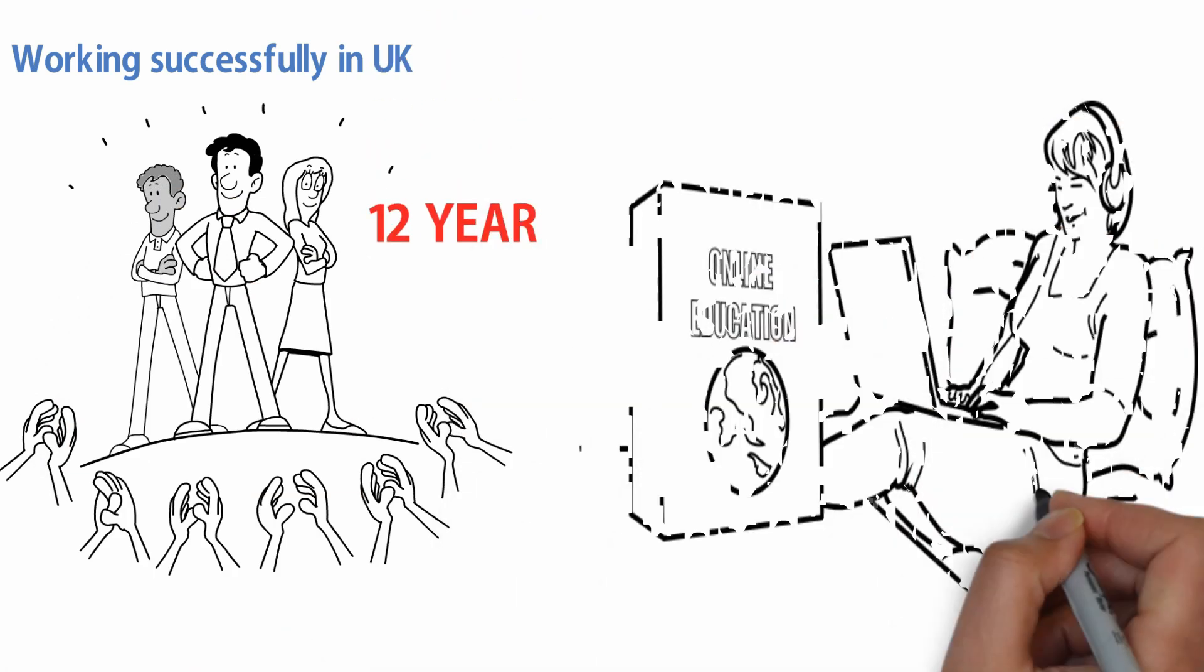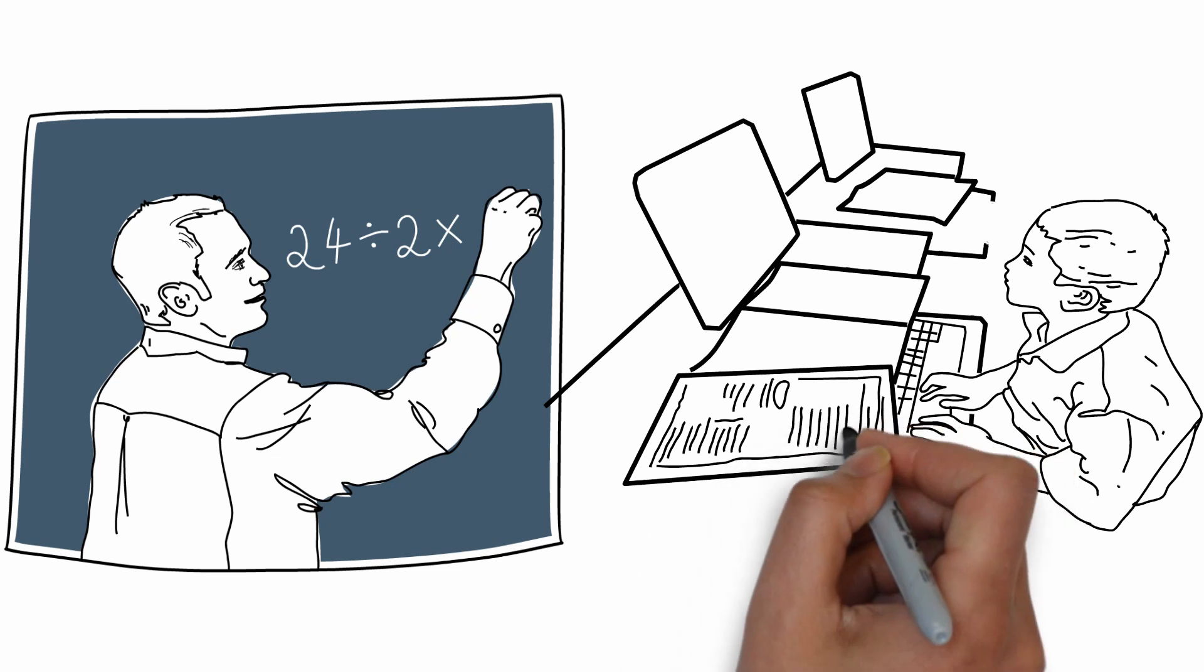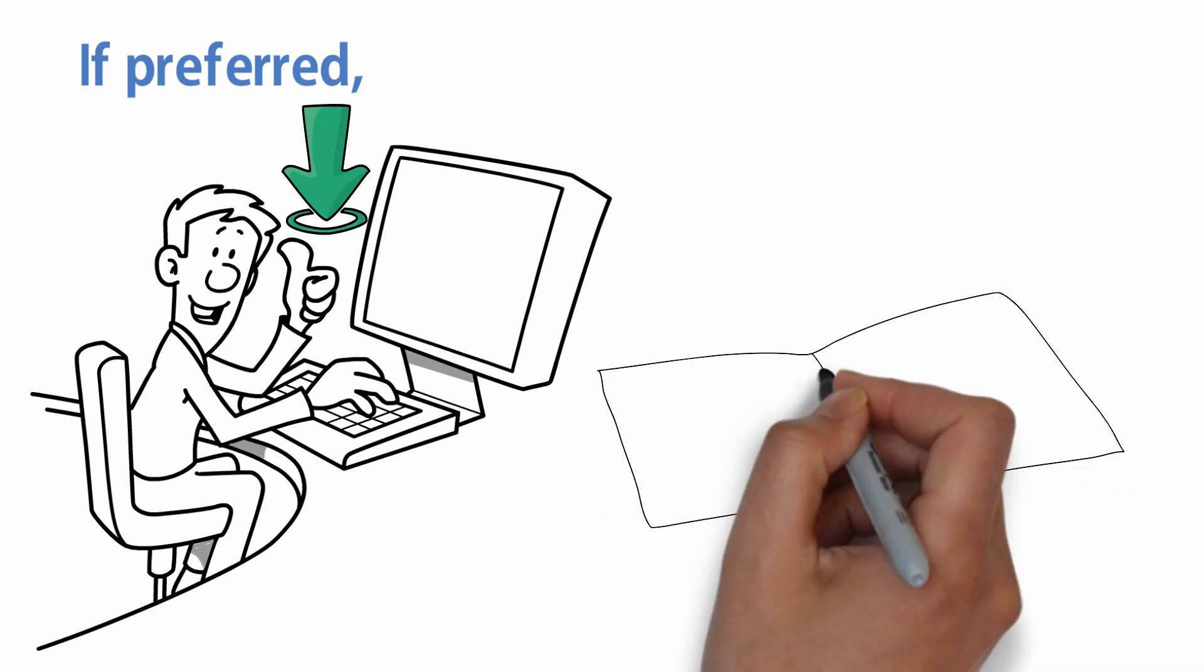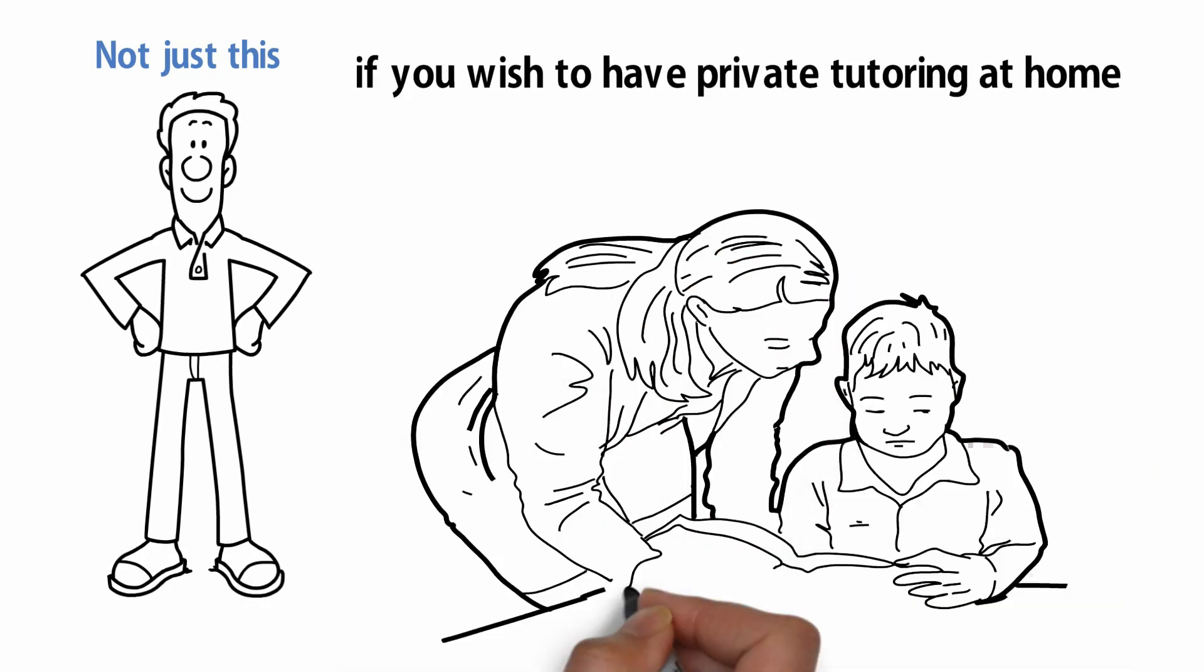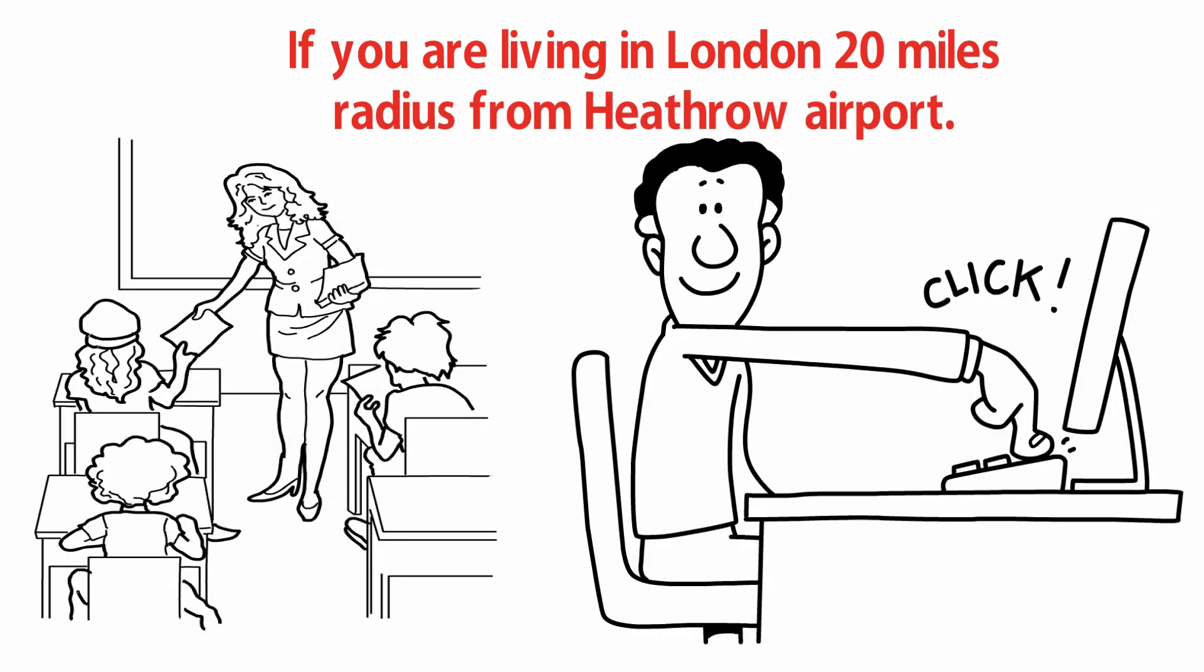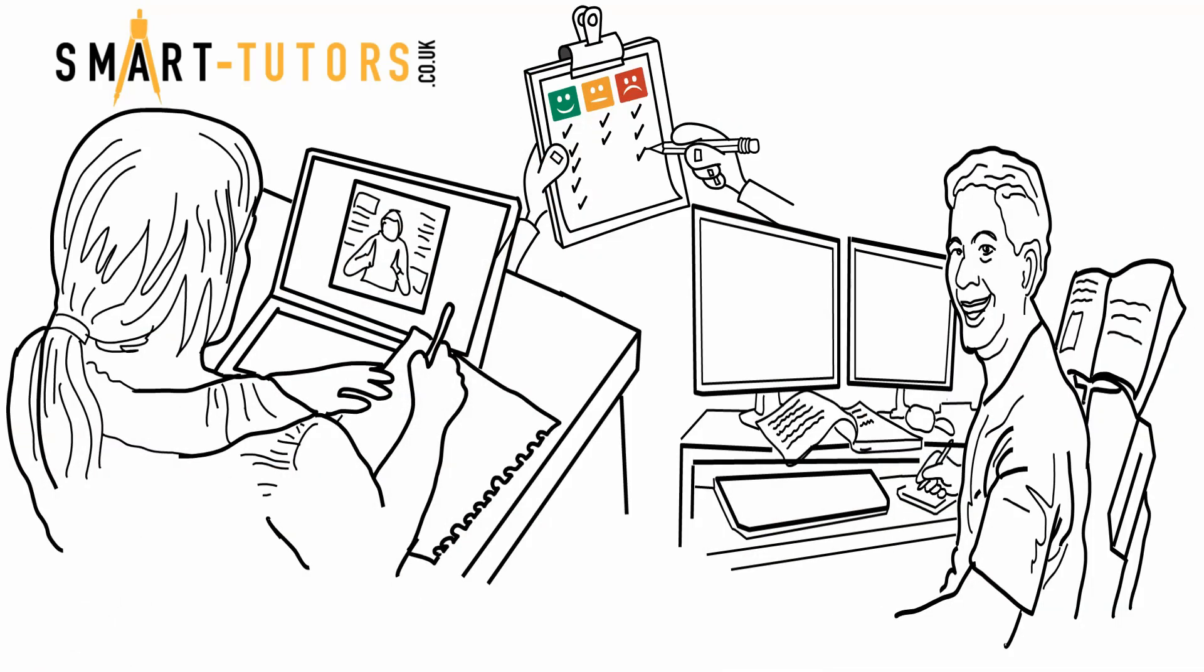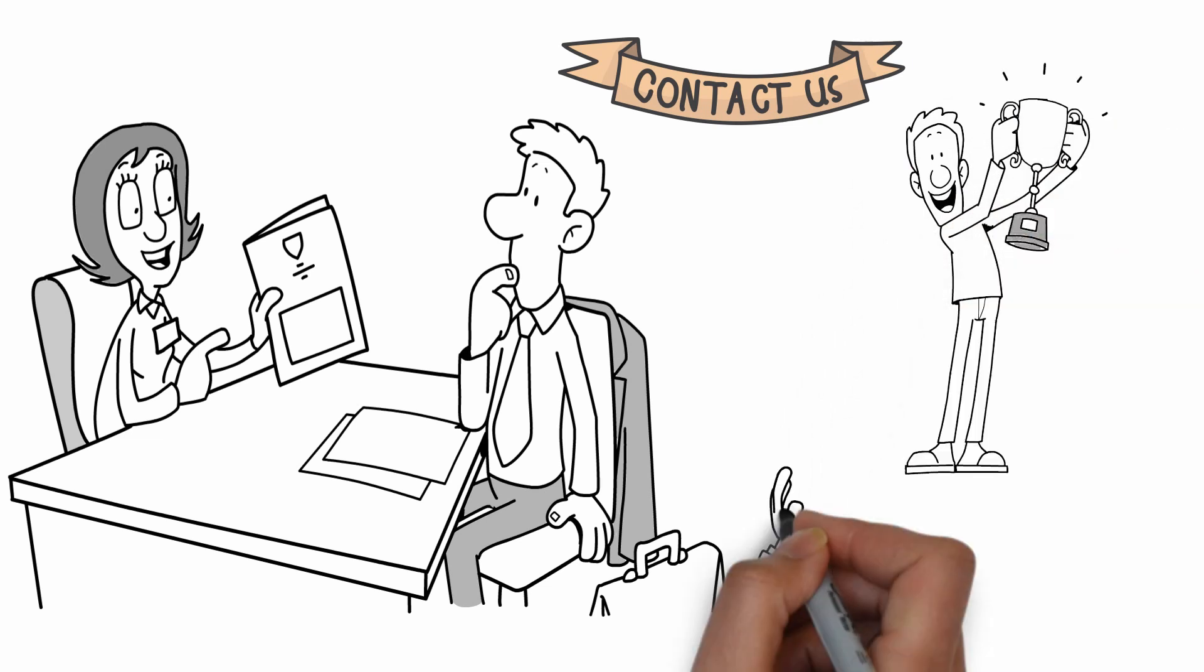Our website is an immersive learning experience that provides comprehensive curriculum aligned mathematics content for toddler to teenager age 18. Smart Tutor is a user-friendly website which enables you to download three mathematics worksheets for free. If preferred, the user can download thousands of mathematics worksheets and sample papers for the chosen age group for only £2.50 per month. Not just this, but if you wish to have private tutoring at home and if you are living in London 20 miles radius from Heathrow Airport, you can request for private tutoring by clicking the button and Tutor will contact the parent and arrange the class for your child at your own place. Smart Tutors also provides a facility to have tutoring via online tools. If you are interested, book your session now. You'll not need to wander for math tutors for your children anymore. Contact us today for a guaranteed 100% success.